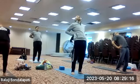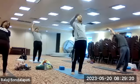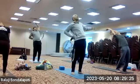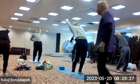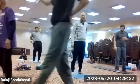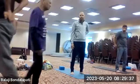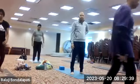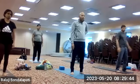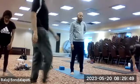Bend. And then left one. And some of you, someone like this, bend from both arms down and then up. Okay. Now what we do is we'll come down to the floor, all the way down to the floor.